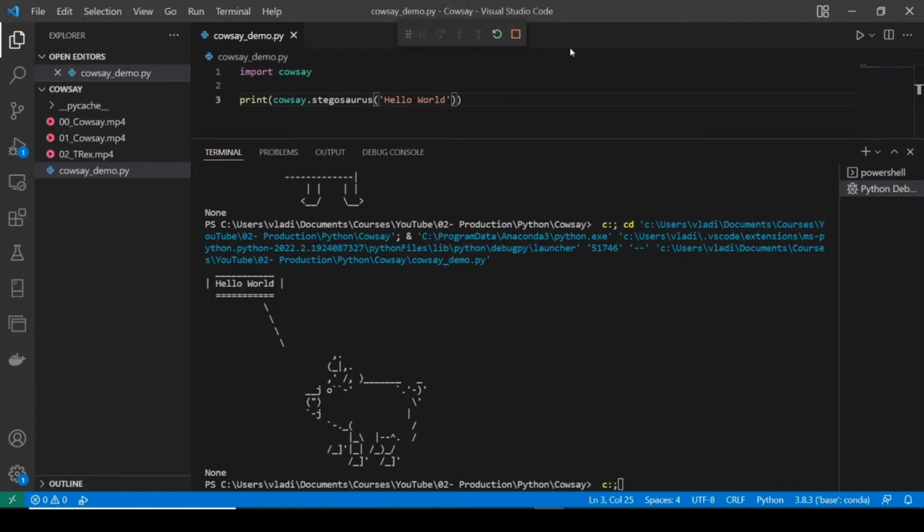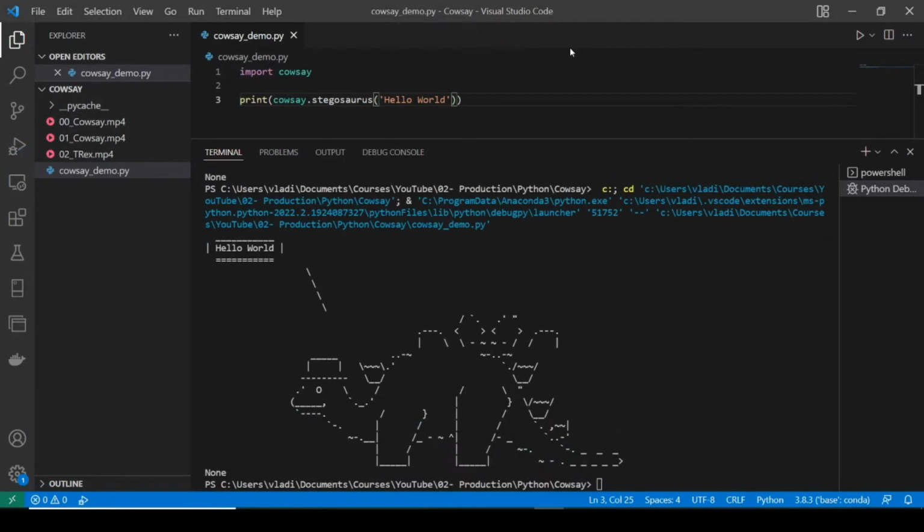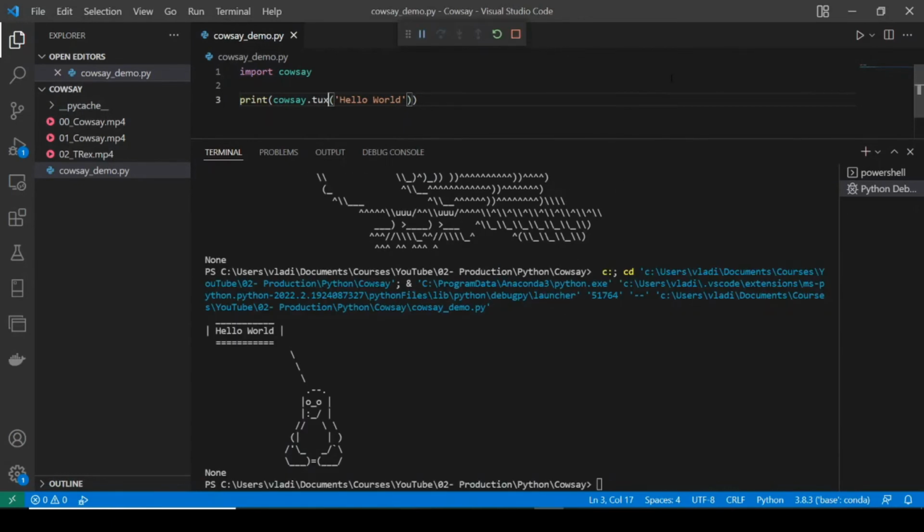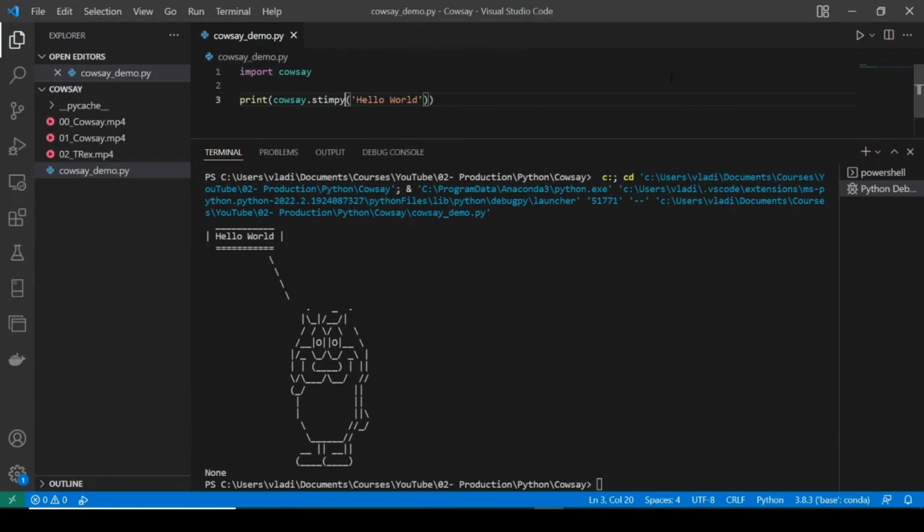What can be even cuter? Well, Stegosaurus, of course. I mean, look at him. He's got a tiny hat. Next one is Turkey. Well, I've been to Turkey once, and it doesn't look like that at all. And of course, Debian being Debian, we have this little penguin. I'm pretty sure I've seen this penguin somewhere. I don't know who Stimpy is, but he looks friendly, so I don't mind him at all.